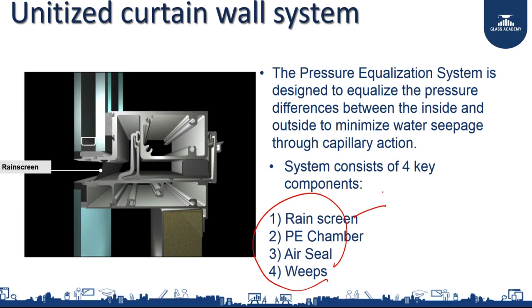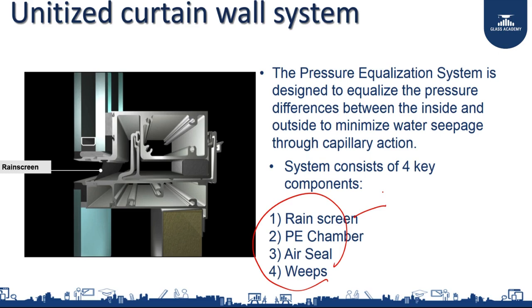If you start talking about a rain screen, you control the water getting into the joints, because this joint you see here is called a stack joint. What is a stack joint? You have floor to floor, and a building moves because of creep or settlement. So, you need to create a stack where the mullion or the transom can be split, so they move inside each other, which allows movement. In the next slide I will explain in brief how the movement is taken care of.